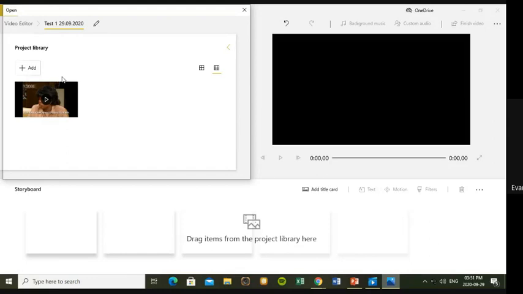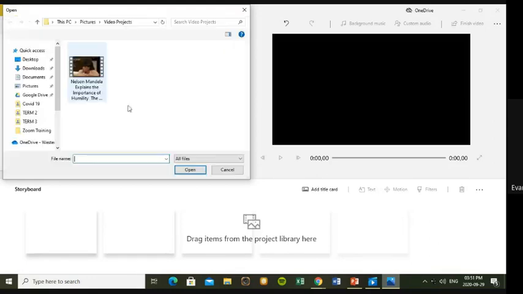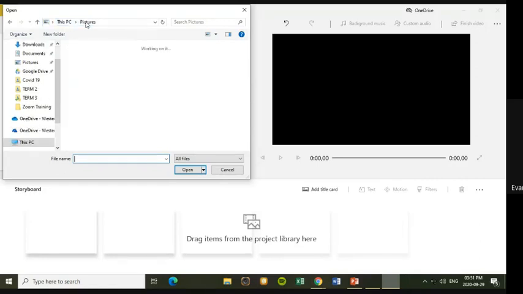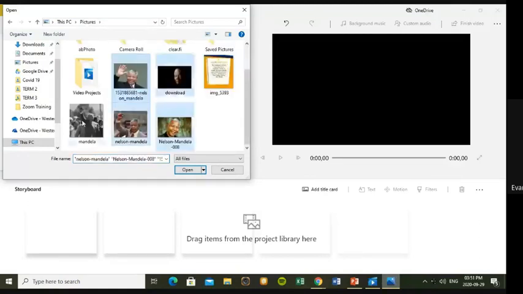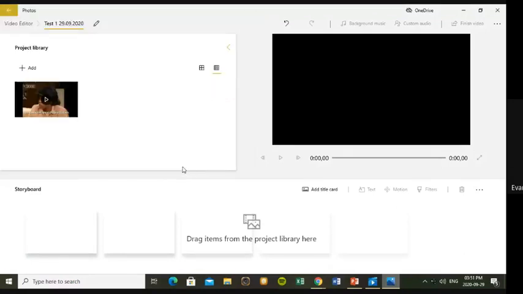And I'm going to add it from my device. Let me just go back. There's my pictures folder. So I'm going to select all of them. I want all of them there. Open them, and then the app will add these files.